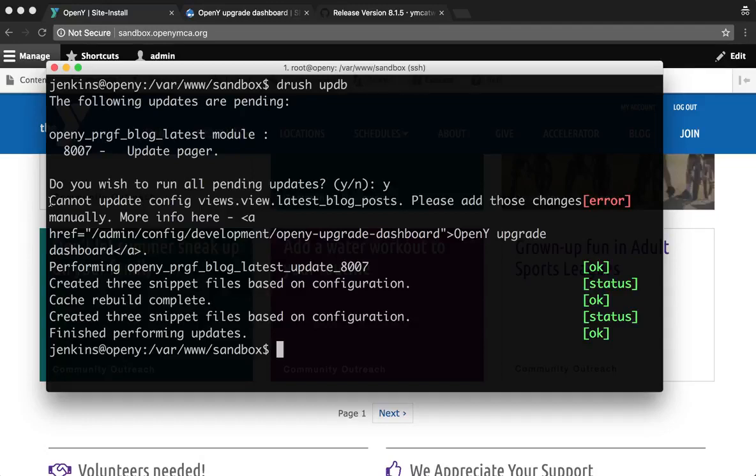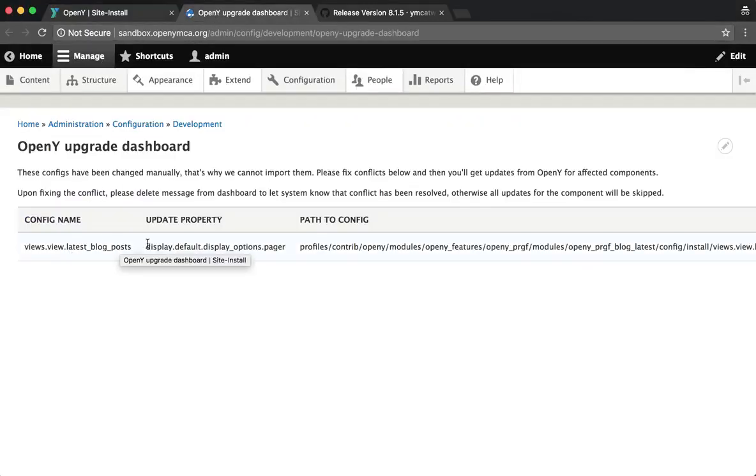Please go to Upgrade Path Dashboard and manually resolve this conflict. This information will help us make a decision whether we should keep the manual changes or apply the changes from the OpenY distribution.